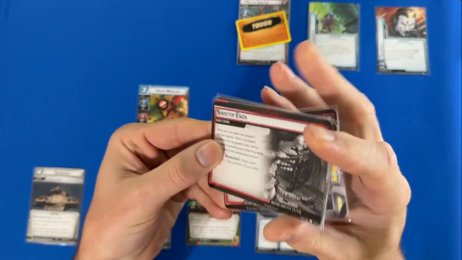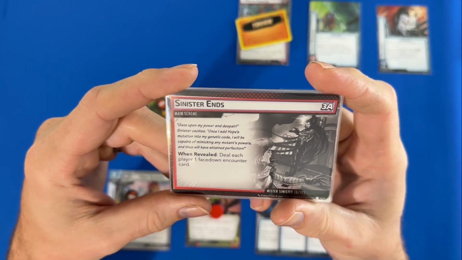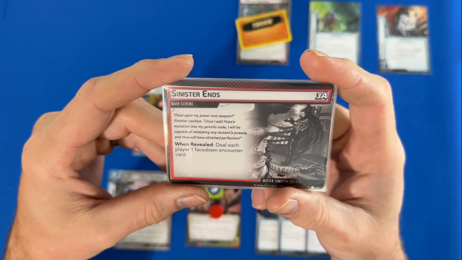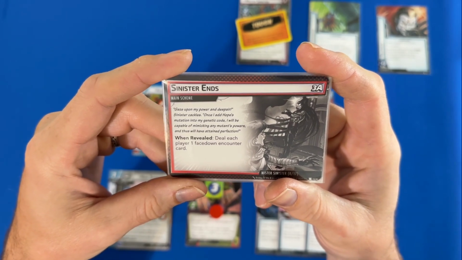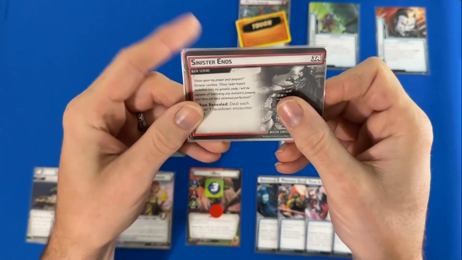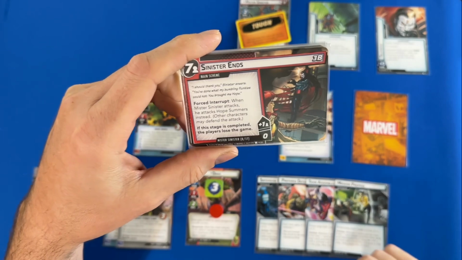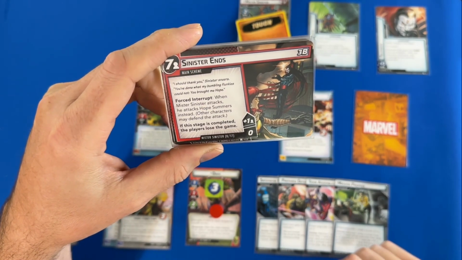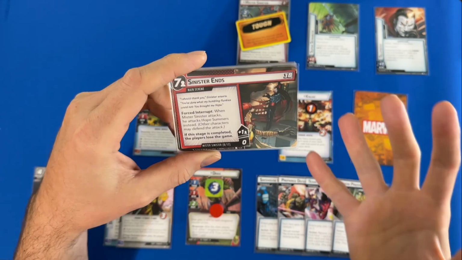So we go to stage 3. Sinister ends. Gaze upon my power and despair. Sinister cackles. Once I add Hope's mutation into my genetic code, I will be capable of mimicking any mutant's powers and thus will have attained perfection. So we're going to get another encounter card. Deal each player face down encounter card, and then this only goes up to 7. When Mister Sinister attacks, he attacks Hope Summers instead. Nobody wants to attack Drax.